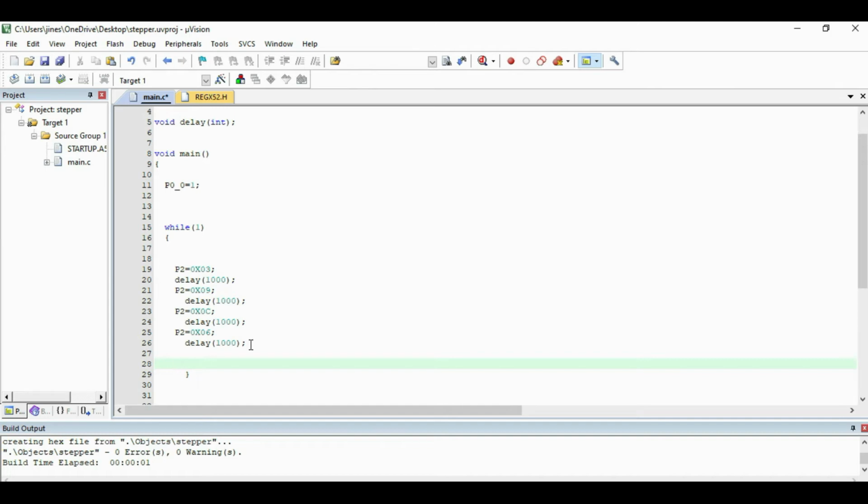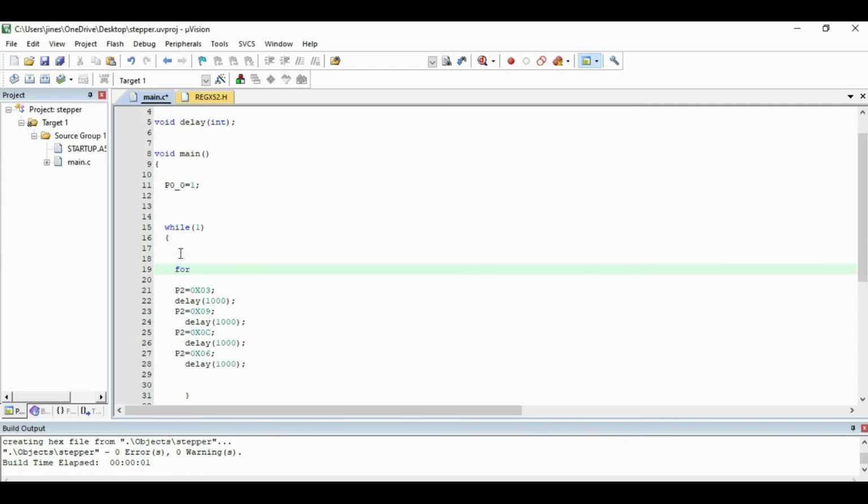Each step consists of one step angle. Here I have provided 1.8 degrees as the step angle. So total 4 into 1.8, that is 7.2 degrees, will rotate here. So to rotate 180 degrees, we can find the count. The calculation is like that: 180 divided by 7.2 is 25. It means this code should run 25 times. So we can use a for loop.